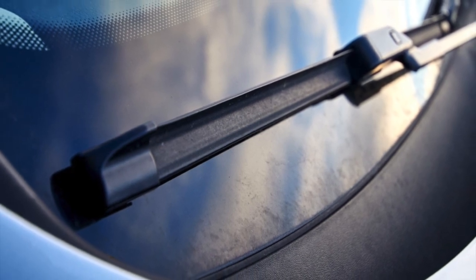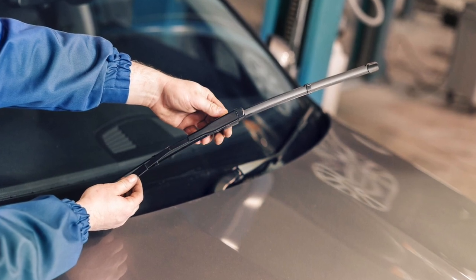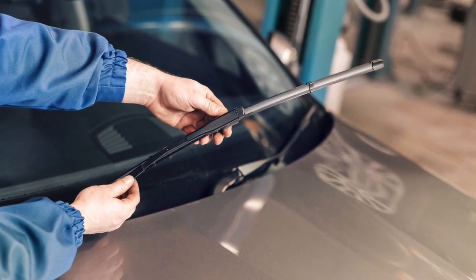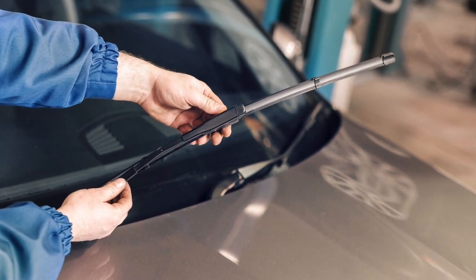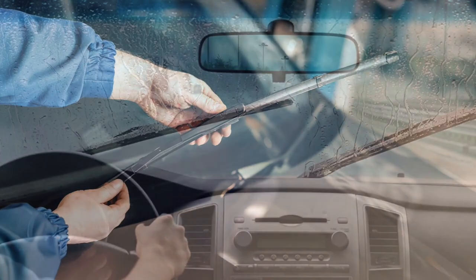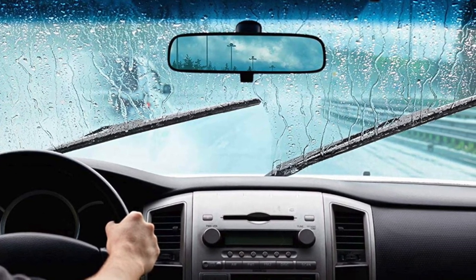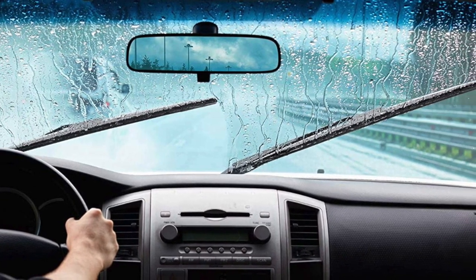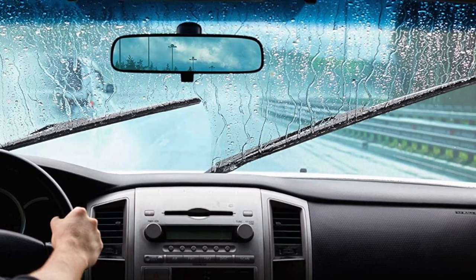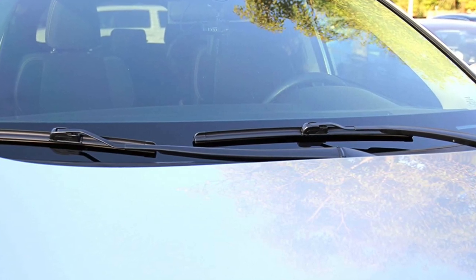It's easy to ignore your windshield wipers since they are not as demanding as other parts of your car, like the engine. However, your wipers play a significant role in optimizing visibility during harsh weather to help you avoid collisions with other motorists in traffic. If you want to make a selection for the best windshield wipers for your car, you will get complete information about the top manufacturers and the best models available for the selected vehicles.